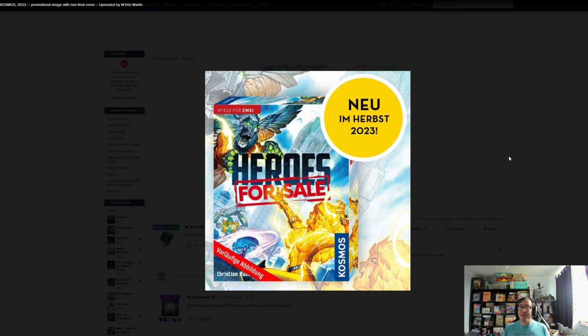Next up, we have a game from Cosmos that we don't know necessarily too much about, but Heroes for Sale is a 2-player auction bidding game. Traditionally, that doesn't normally work that well with 2 players because one person's going to outbid the other, but then maybe they don't have much for the next auction. How they balance that in a two-player game often I find can lead to some frustration, because it can mean you're just out for the rest of the game.